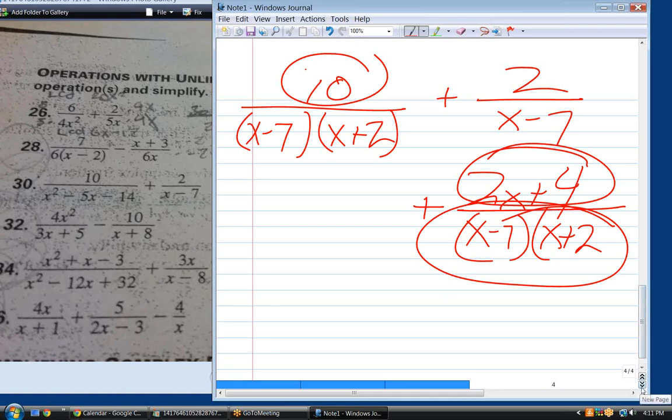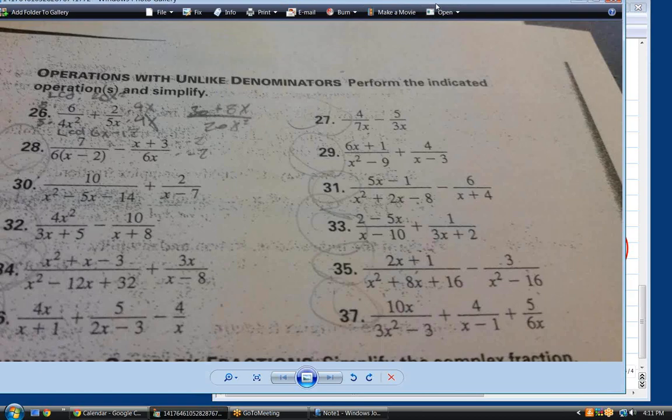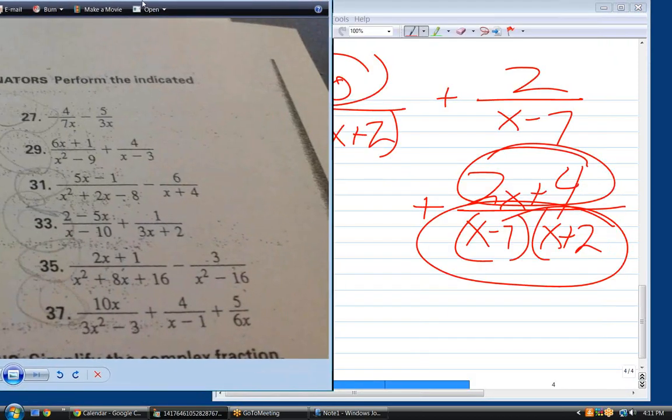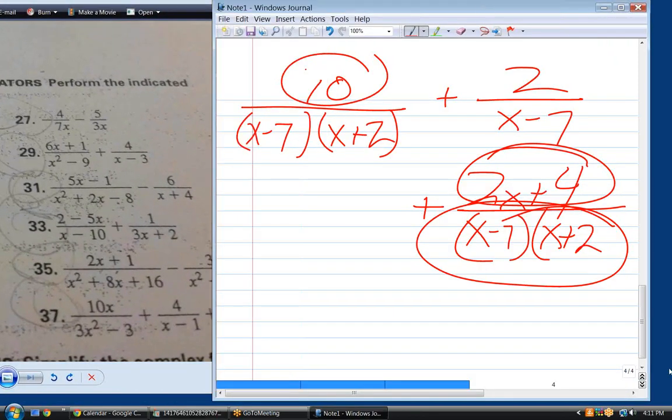Do you need me to finish each of these, or setting them up is good enough? I'm just having trouble on the common denominator. Let's just set them up, and we'll go from there. You can do the arithmetic, I'm quite sure.